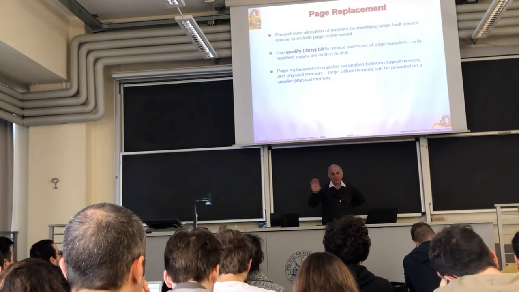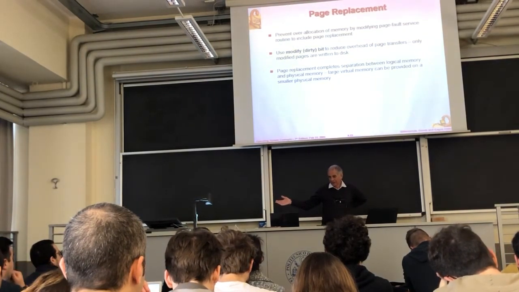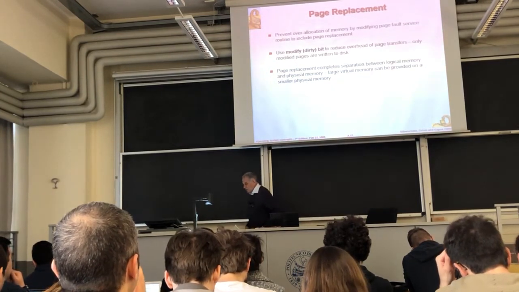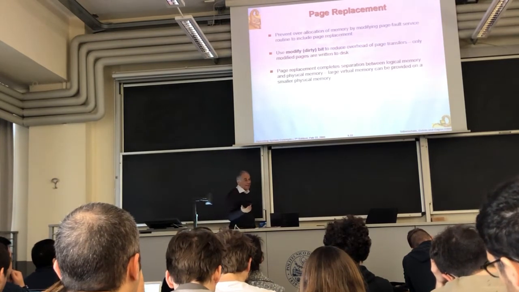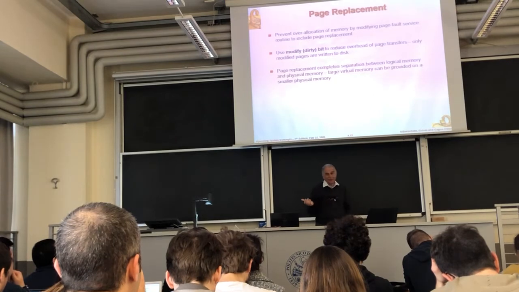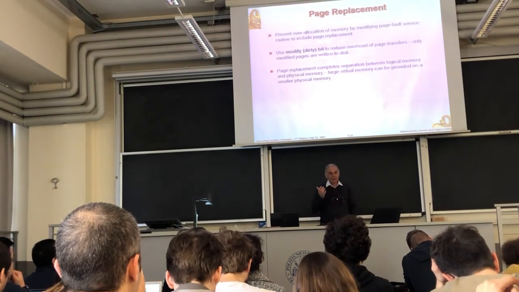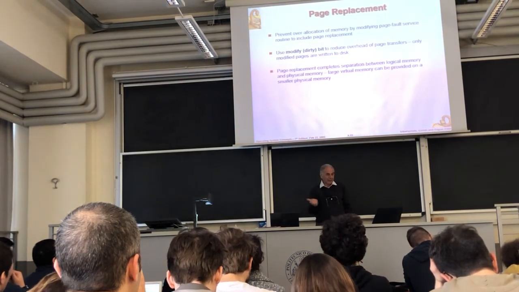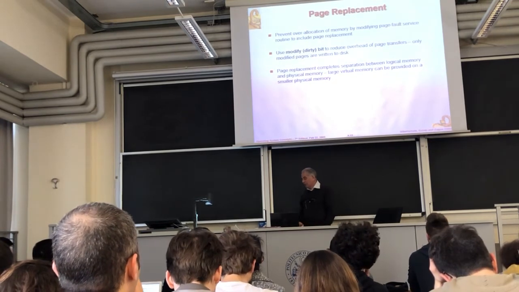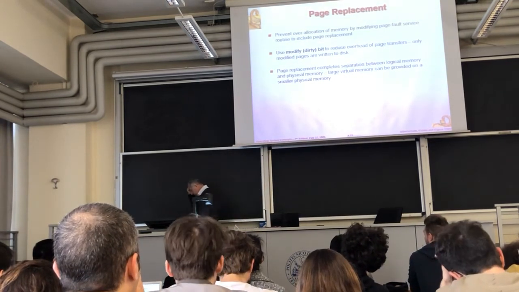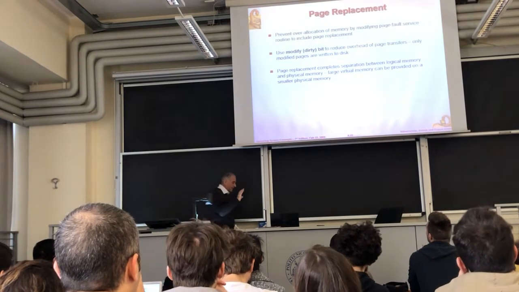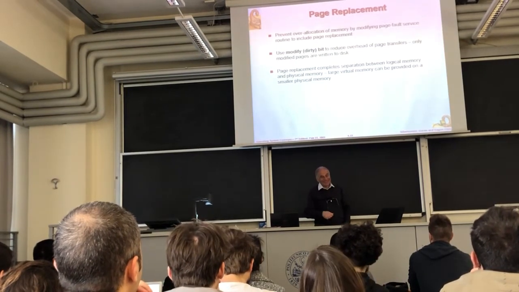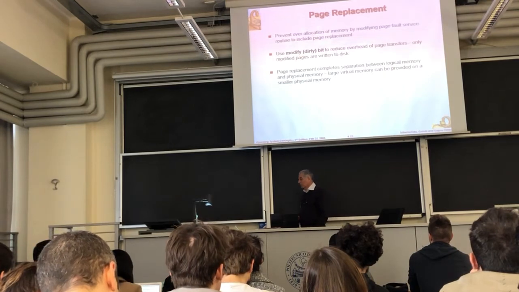Okay? This is important information because if the frame has been modified and we want to swap it out to the disk, we have to copy it to the disk because we don't have an exact copy there now. Otherwise, if this flag is 0, the page has not been modified, so we don't need to transfer it from memory to disk because the page is already there. So we can exploit this information to select, among the pages in memory, one that doesn't need to go to the disk.